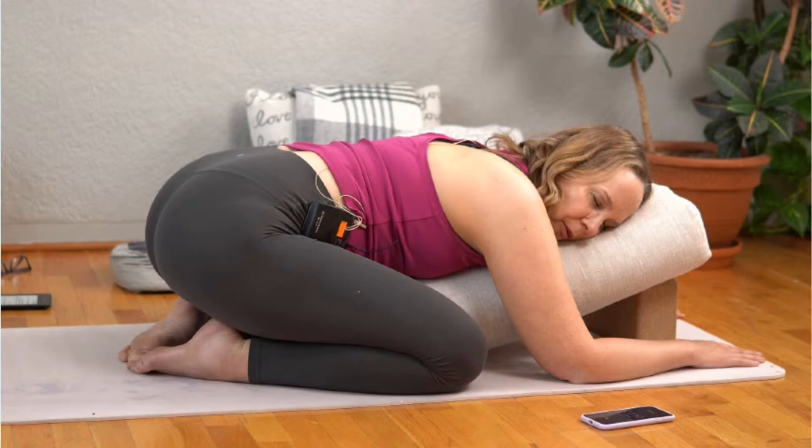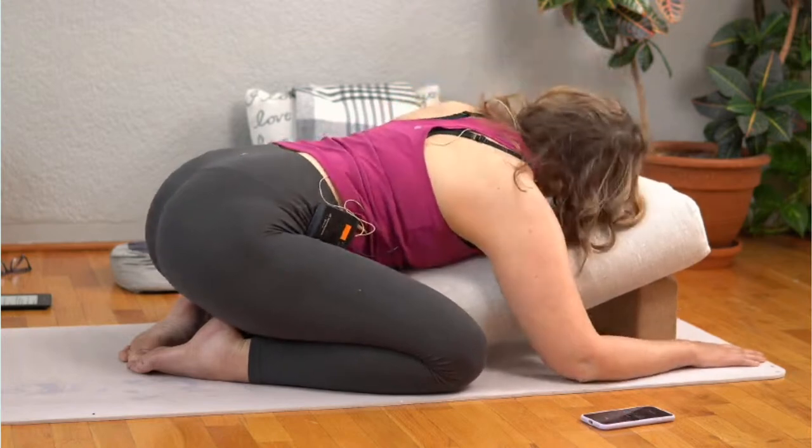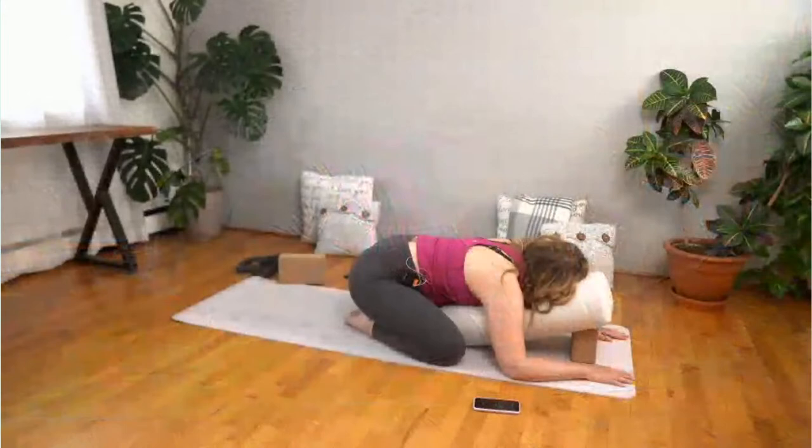For the final couple of minutes of this pose, you can turn your head the other way. And just pause in silence and notice how you feel after that sounding.